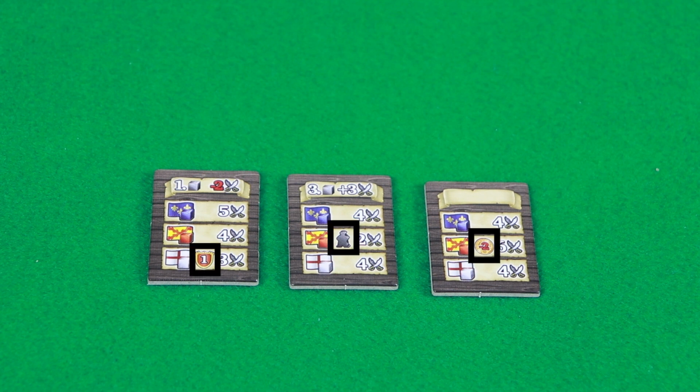So now you decide which country you want to side with. You can pick only one, and if you can't pay the penalty, you can't choose that country. So for example, if it costs 2 doubloons and you don't have 2 doubloons, you can't side with that country. You'll need to pick a different one.